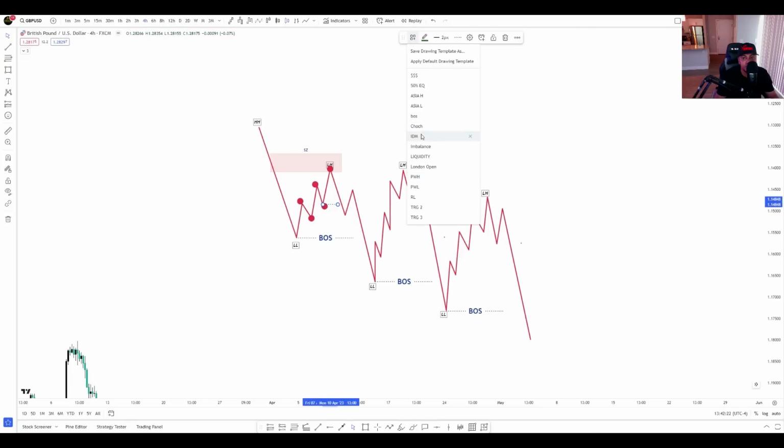Again, what is a change of character? A change of character basically means a reversal. Price was going down, created a pullback. Now we have a valid supply zone. Price realigned with the supply zone, and now price broke the last higher low. The last higher low that led to a higher high was violated, and now we have a lower low. Now we can take our trade somewhere here on the lower time frame to realign with the higher time frame trend.